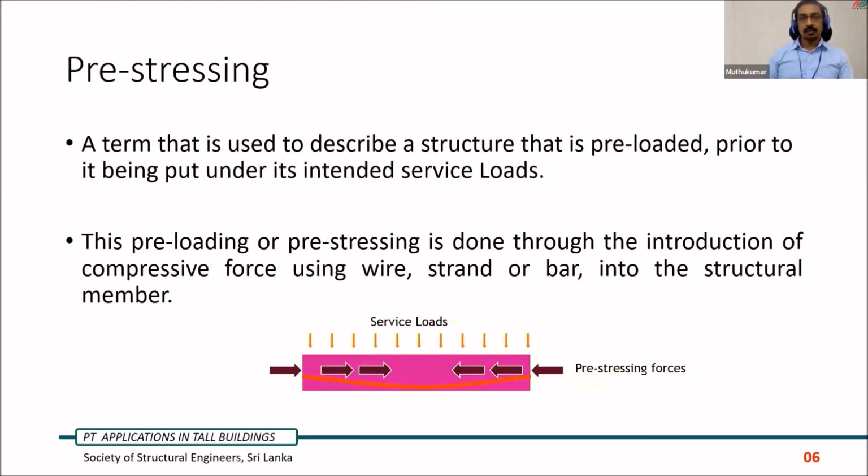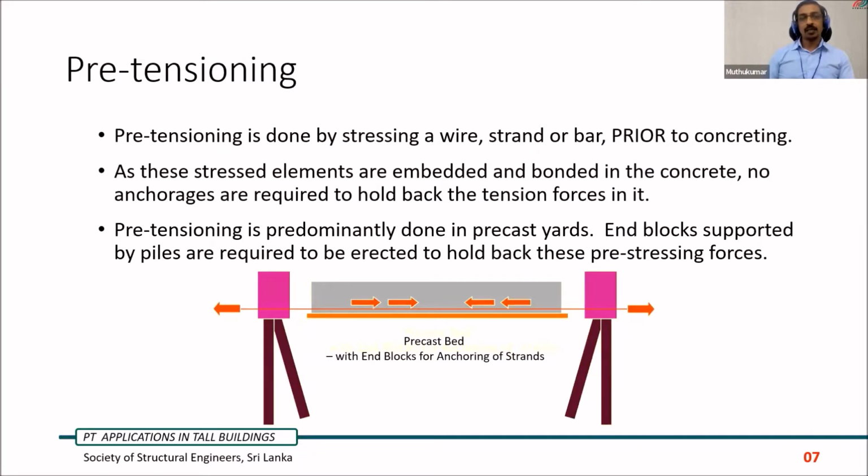To start with, the pre-stressing term is nothing but trying to introduce some amount of pre-compression before the structure is loaded externally. First we give a compressive force which will take all the service load at a later stage, based on the amount of service loads. This can be done by using wire, strand or bar introduced into the concrete element, and it can be broadly classified as pre-tensioning and post-tensioning.